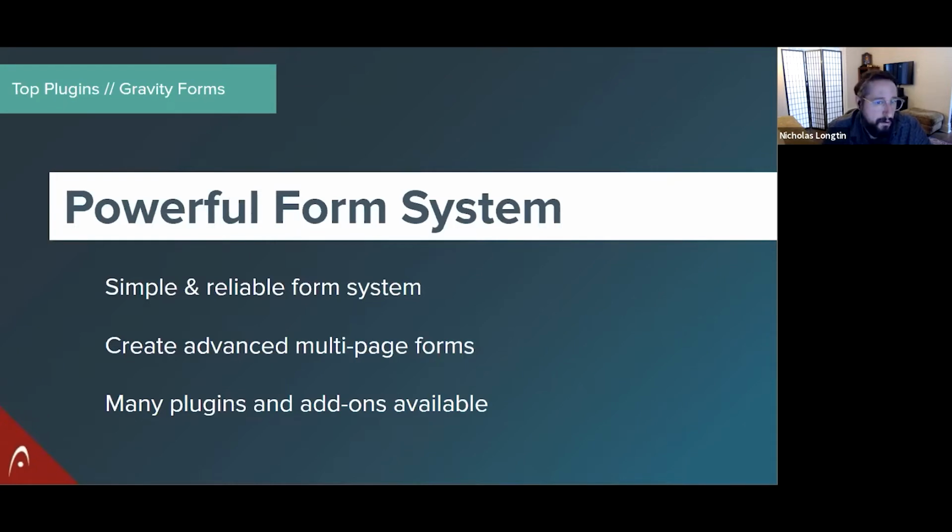You can build simple forms. You can build quizzes. You can do polls. You can create worksheet type things. You can have very long forms where people can save their progress and come back to it. It has your basic simple fields like text and numbers and select boxes, but it has really advanced fields as well. They have an address field, and you just add that, and it will add the city, state, zip, all that stuff. Monetary fields make sure that people put in a number that's a dollar amount.